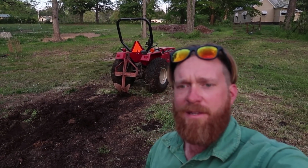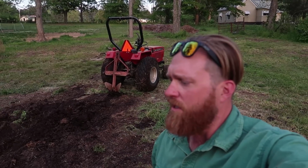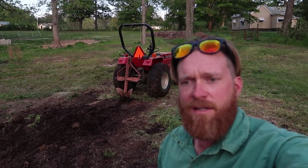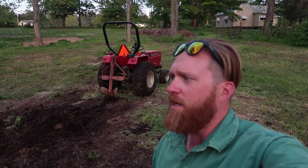Made a new paddock, fixed electric wire, milked goats, did some fun stuff on the tractor, took care of chickens, cooked dinner for everybody. Yeah, this was a pretty great day.